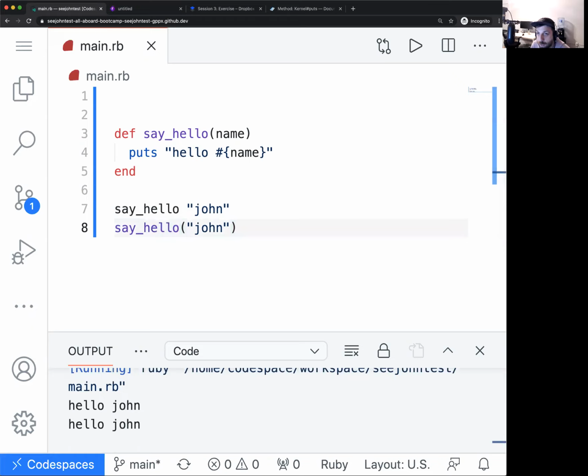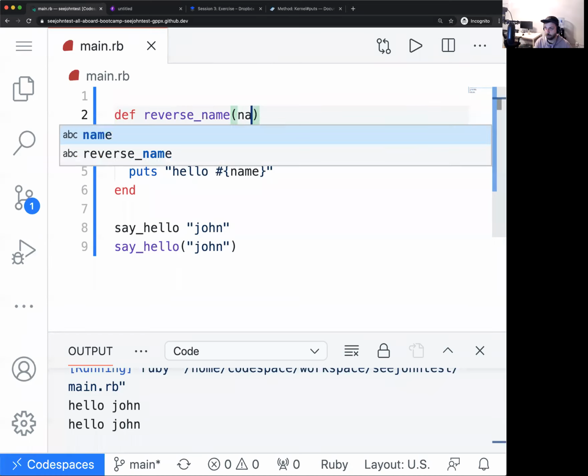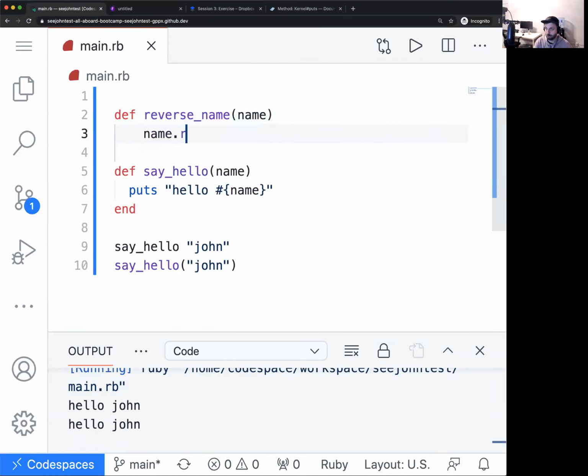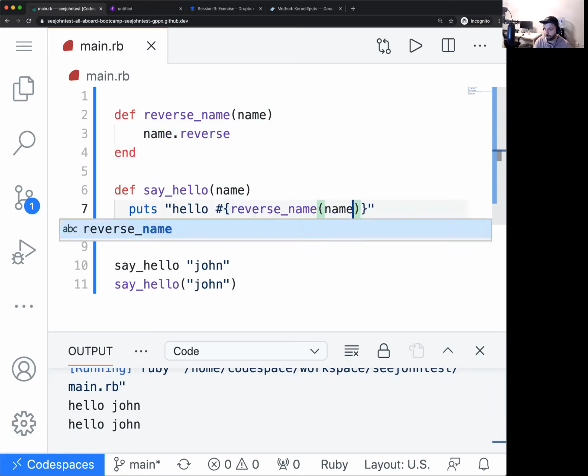Is there an optimal length of a function that it should not exceed? I mean, you try to keep it reasonable. I would say 10 lines is a point you shouldn't go beyond. The way you stop yourself from going past 10 lines is you can create functions that the function calls. So we'll talk about that real quick. If we had a method called reverse_name here that did something like name.reverse, we can call that anywhere inside of another method. So here's a function that calls a function.